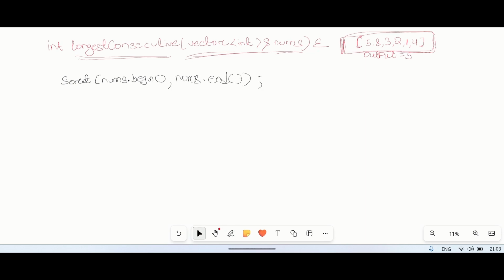Once this is done, we will make a few variables like lastSmaller and initialize it with INT_MIN, and we will make a count to count and return the number of longest consecutive, and we need a longest which is initialized with 1. These three variables will help us to write the code.